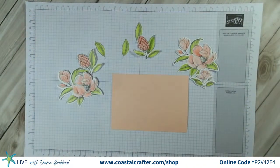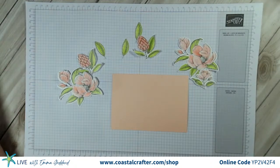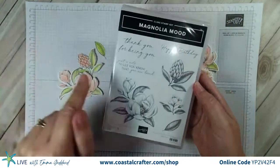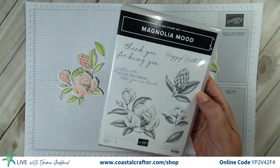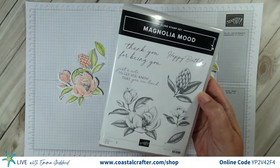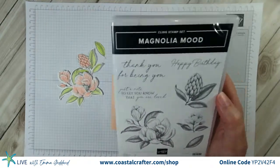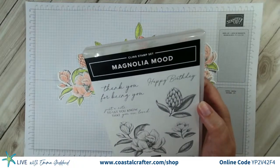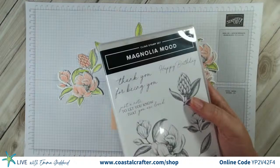Sentiment. I want something. Thank you for being you. Just to let you know you are loved. And then you've got the happy birthday. So we've got those ones in the stamp set. So those, and then the everyday greetings ones. They're quite small.